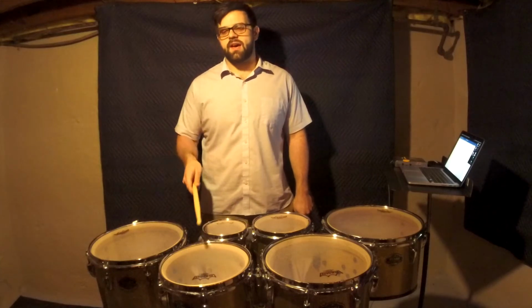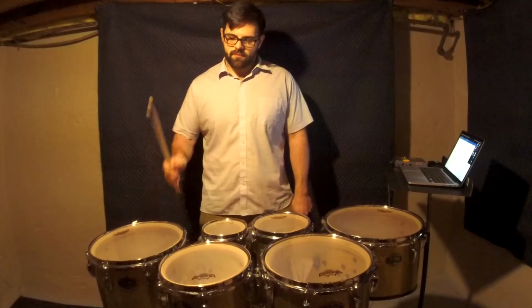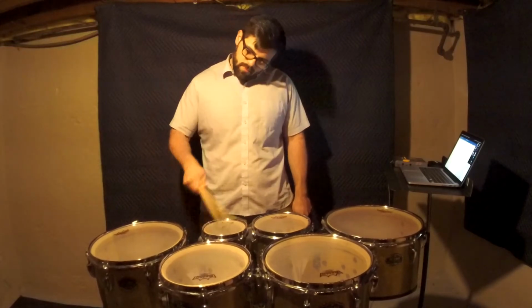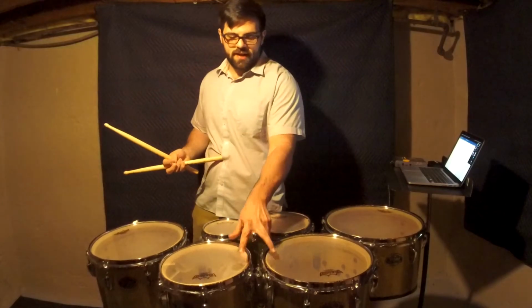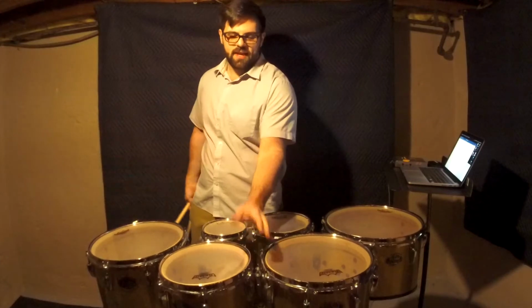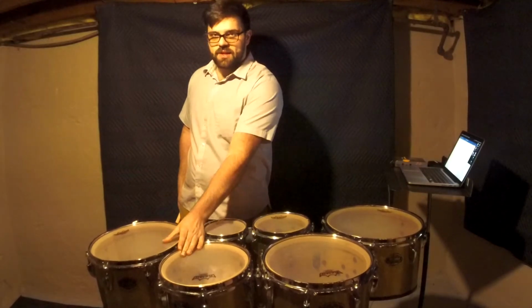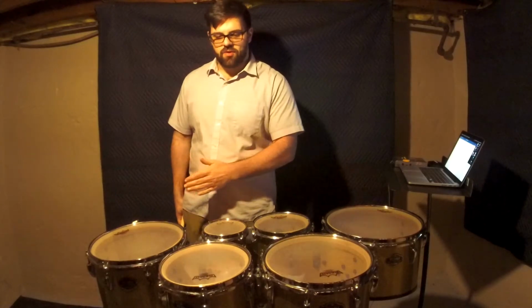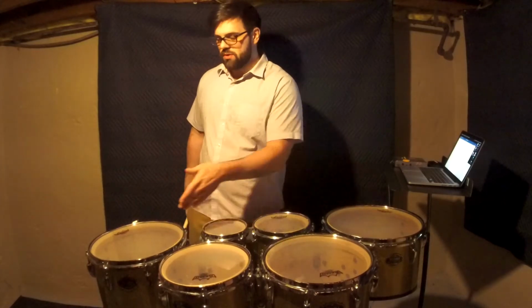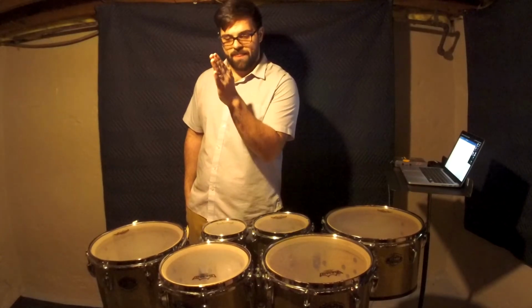I'll play the check and the next bar. Cool. Basically what I'm thinking about is I'm picking my zone, finding that most ergonomic zone. And I'm thinking about the top of the stroke splitting the distance. So from these two drums to these two drums, the distance is pretty short. But now we're going to get into bigger leaps. So the next one goes from drum 2 to drum 3. We want to think about the top of that full stroke being here.